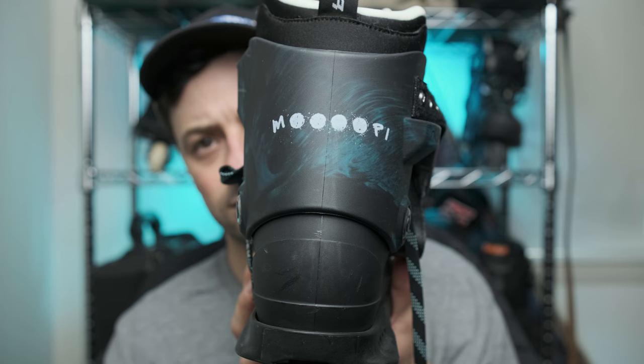These things are incredible. I weigh about 154, and for my weight, these hold me in nice and snug, and they make the setup lighter, and they add just a little bit more flex to the cuff, which is perfect on the skate for me. In my personal opinion, it's perfect for me. Also got the laced laces, which are incredible. I love them. Oh yeah, these are the Moopy shells.